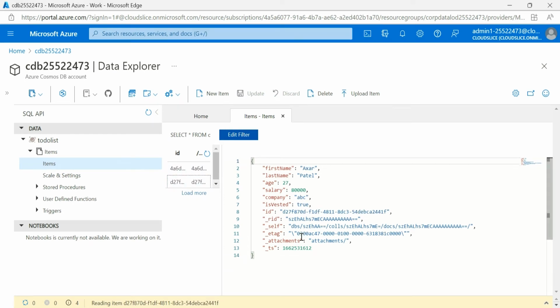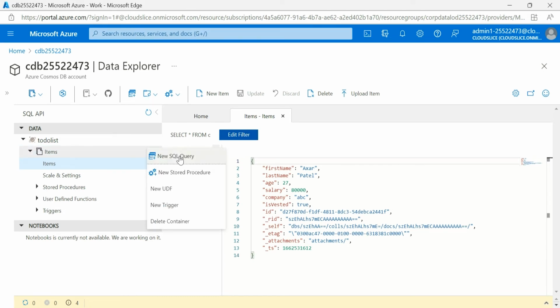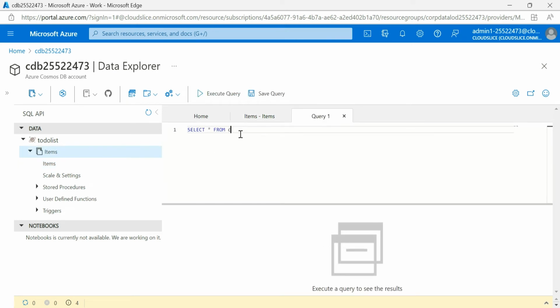Suppose you have hundreds of records, and you want to find particular records and you know some details about them. How can you do that? You go to the container and click on new SQL query. By default, it's select star from c, where c means container.